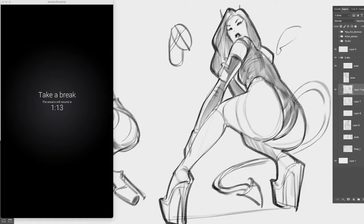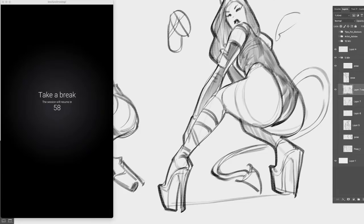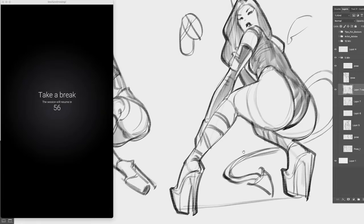And remember, these are studies. These are not drawings you're going to show to somebody unless you want to. But definitely go back and redraw it and finish it, add other things, especially if you have the chance of having the reference. Use the reference and work on those.